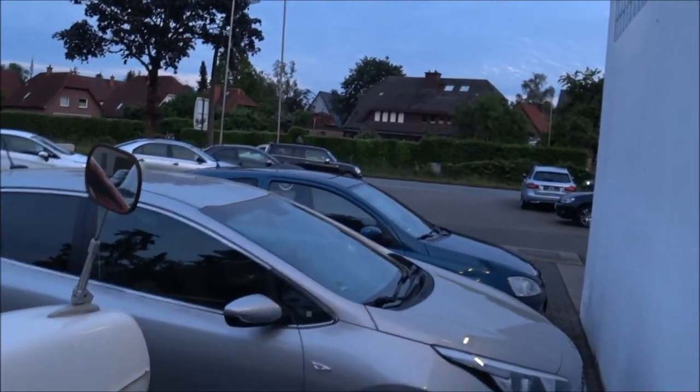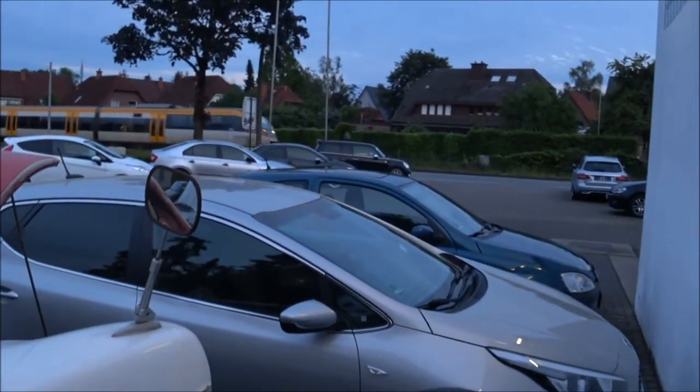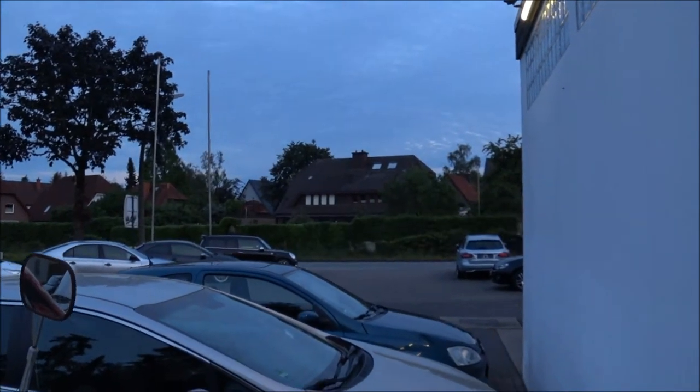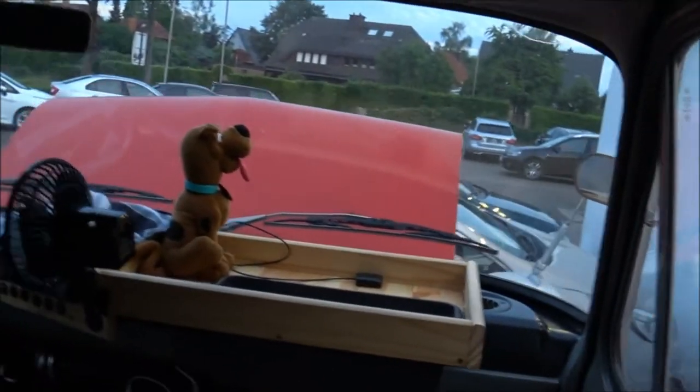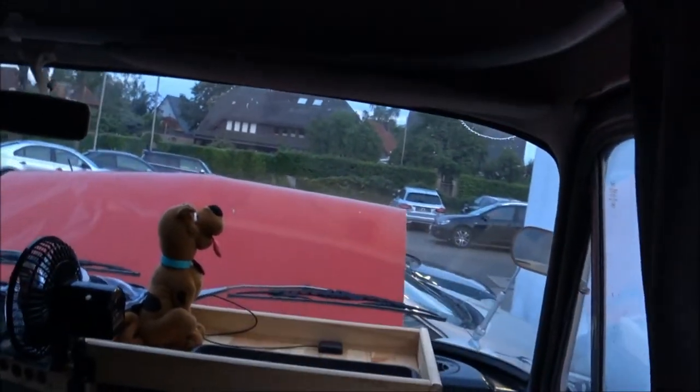Bing bong. Oh, there's a train coming. Ding dong, ding dong. I just want to show you some new things here. It's not finished now, but we have more drawers here and there, and then a foldable table again. The train is coming. Oh yeah, a little small, but loud. I hope they will stop in the night. And here in the front is my navigation panel with a radio in it. There will be some flowers, green plants, also green plants in here. And then I will paint it a little bit, so it's not all white here.